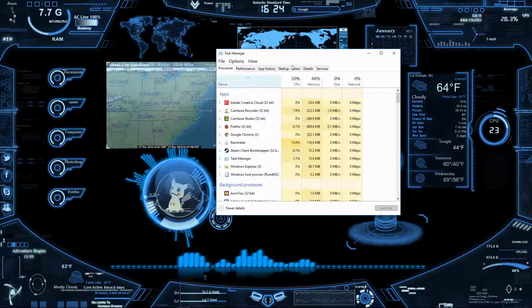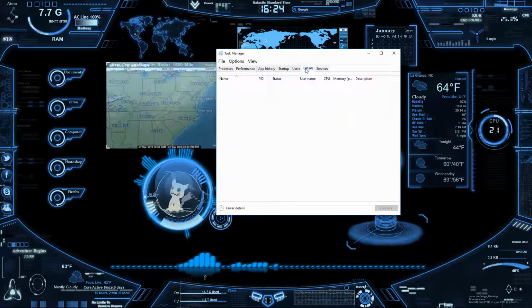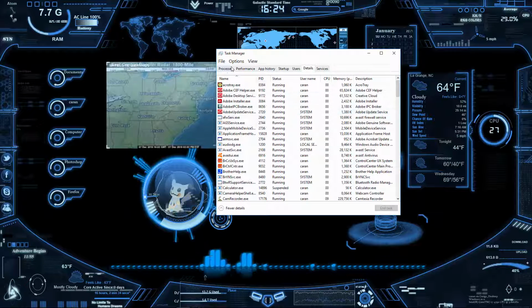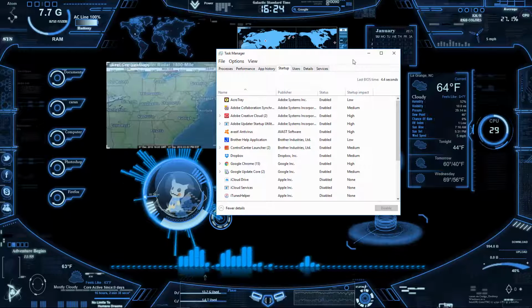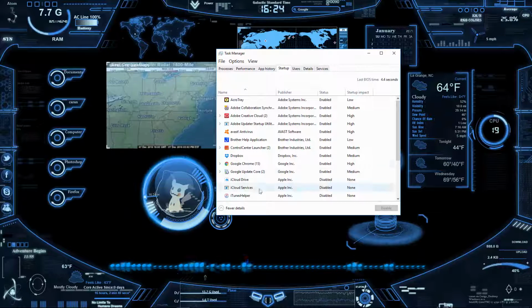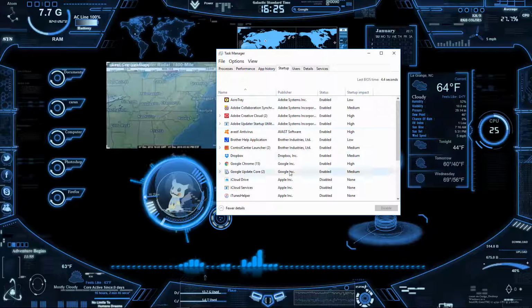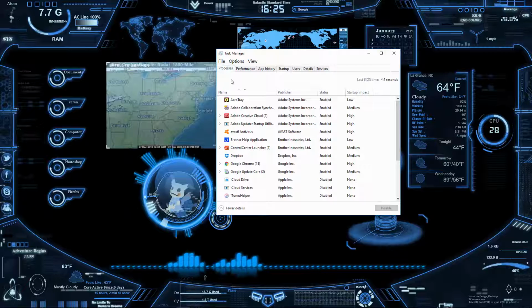But for the most part, if you're not above certain points, like 70%, I wouldn't worry too much about it. You can also go into details and go through that and fix that. One thing I'll also advise while you're in here is to go through the actual startup and see if something in here can go down.